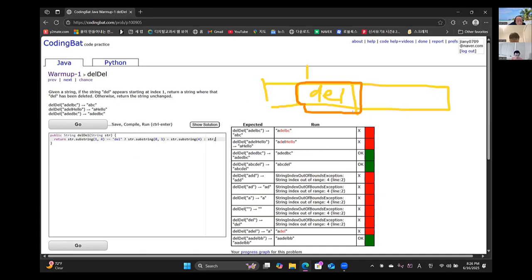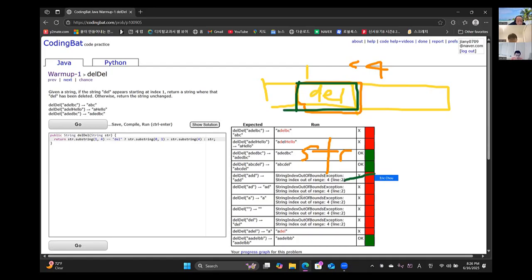No, that's wrong. You should check if the length is less than 4. If it's less than 4, there will be no DEL right here, so you will just return the str right away, right? Otherwise, if it's equal to or more than 4, then you can check this one.